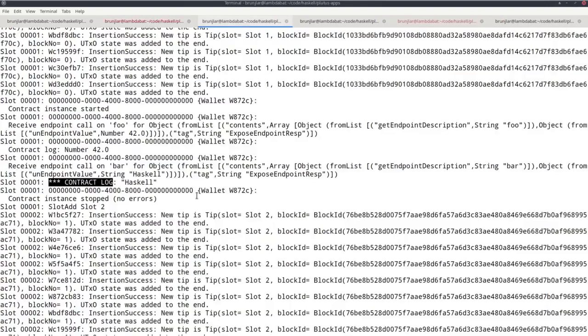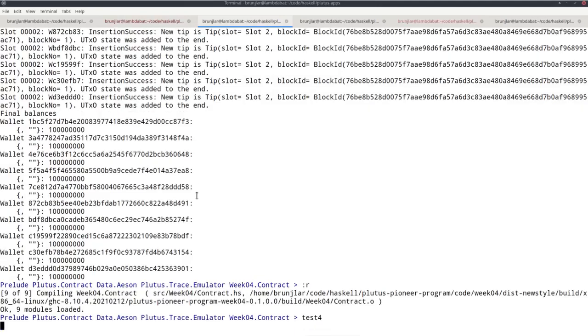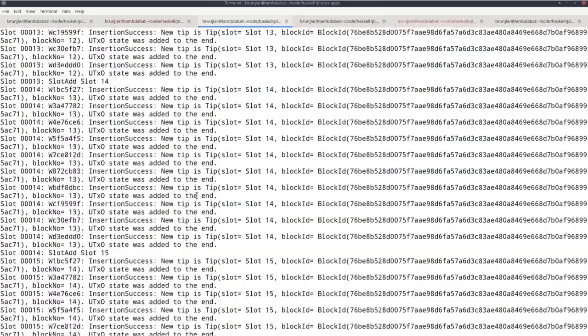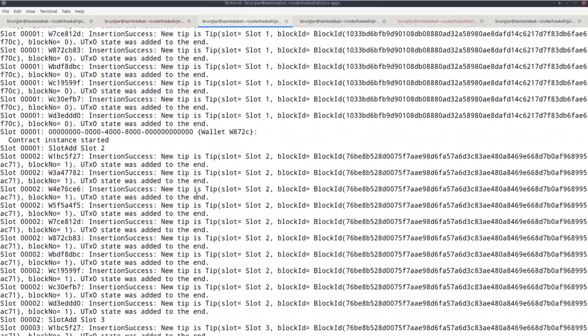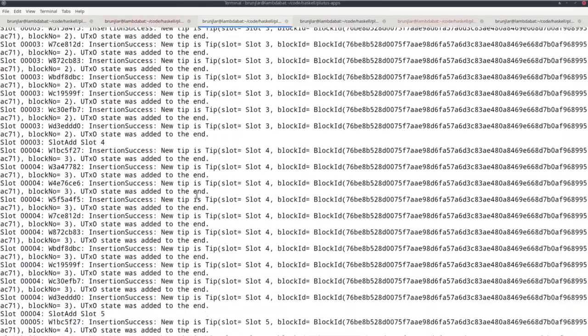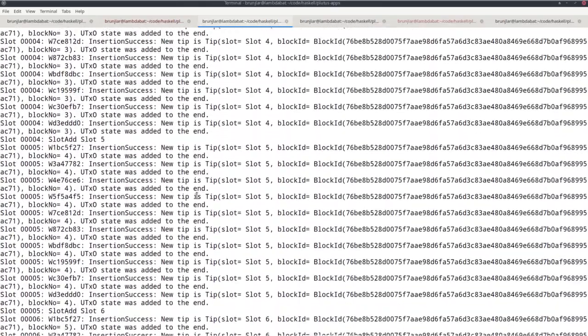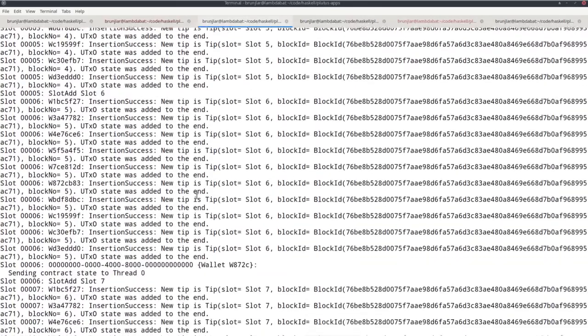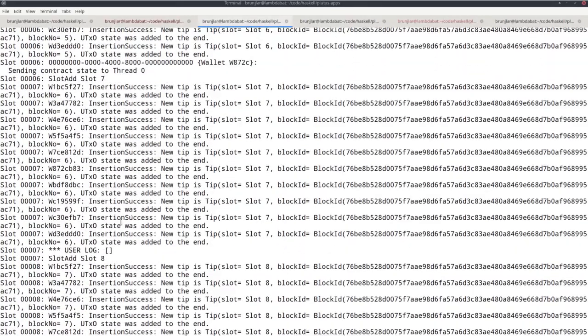Let's try it. Okay, the first observable state was around slot 5, or in slot 5. And here we get a log in slot 7.